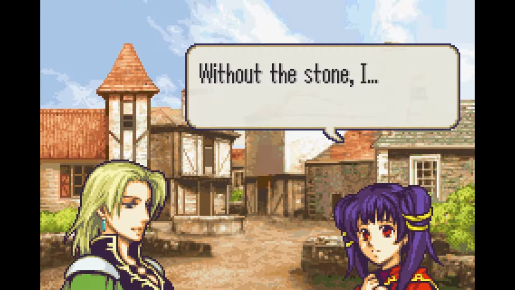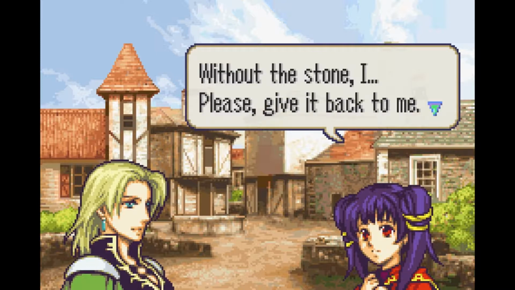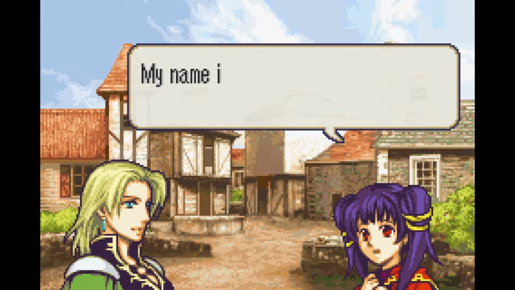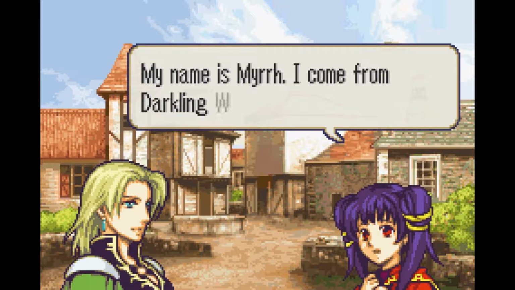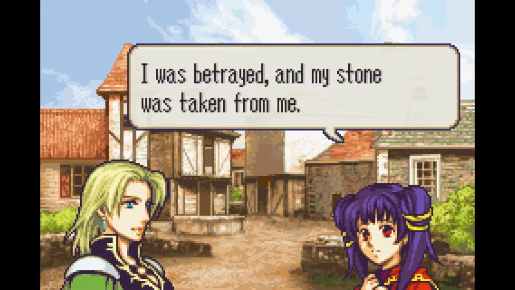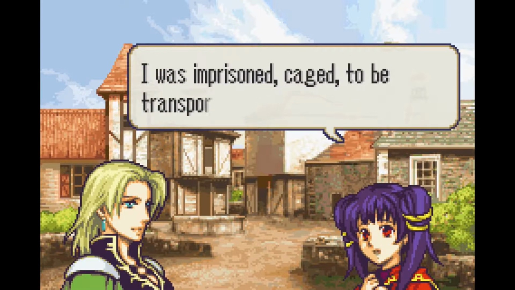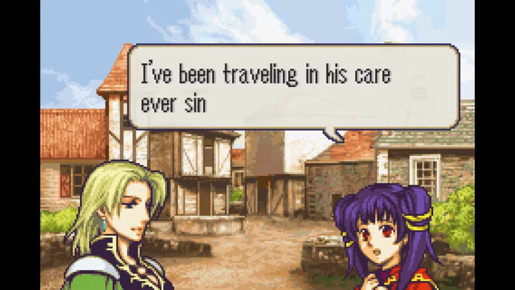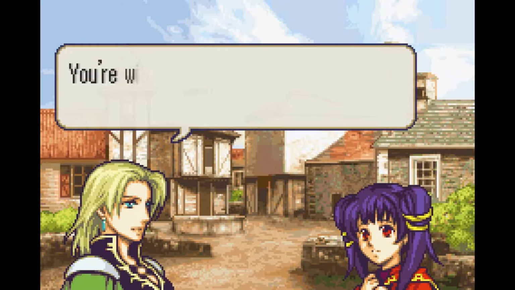Without the stone... Please, give it back to me. Answer my questions! My name is Mir. I come from Darkling Woods. I was betrayed and my stone was taken from me. I was imprisoned, caged, to be transported somewhere. Prince Ephraim came to my rescue. I've been traveling in his care ever since.